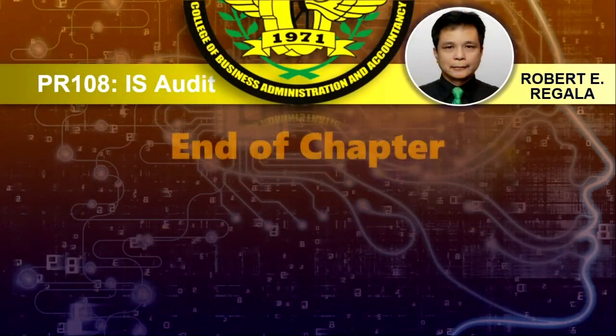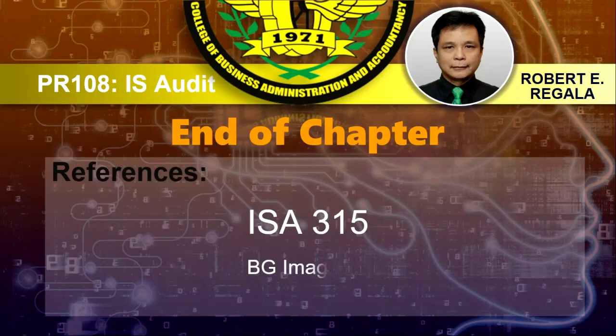And there it is, Chapter 3, Understanding the Client's Use of IT. In the subsequent chapters and lecture videos, the identification of the specific controls at the three different levels, that is, the entity, general IT, and application level controls will be discussed. Evaluating the design and determining the implementation of identified controls in a control activities component will follow after that.